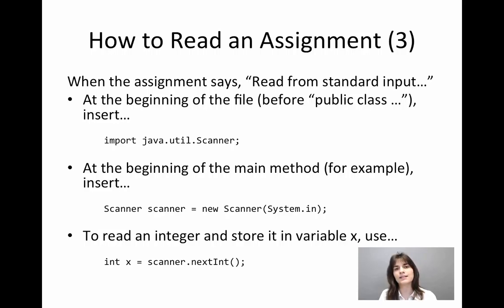The important thing is that the type of that variable is the same as the return type of the nextInt method. And you can see the return type of any Java library method by looking up the Java API, as we did for the Scanner class, as we also did for the Math class. If you go to a search engine and type, for example, Java Scanner class, you will find an Oracle website that will have the API for that class.